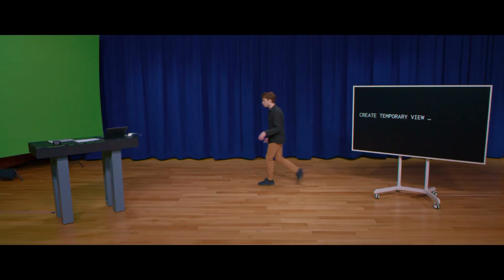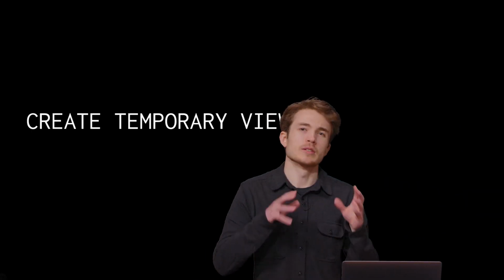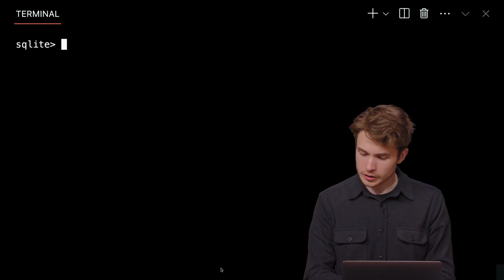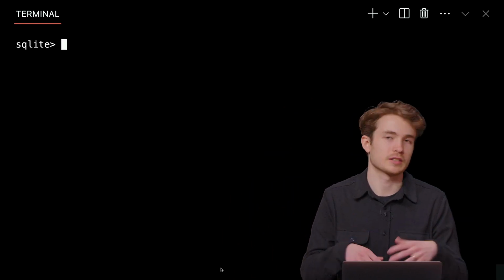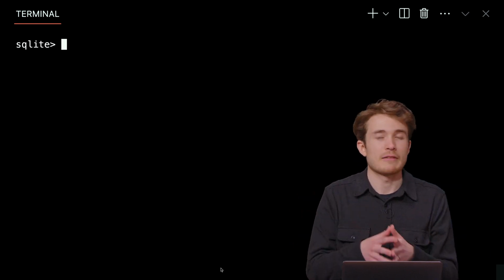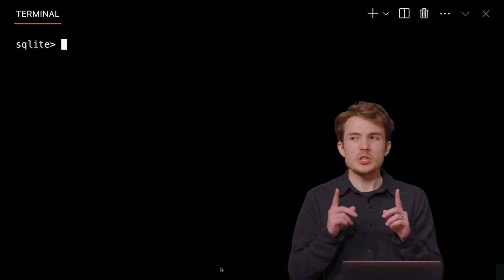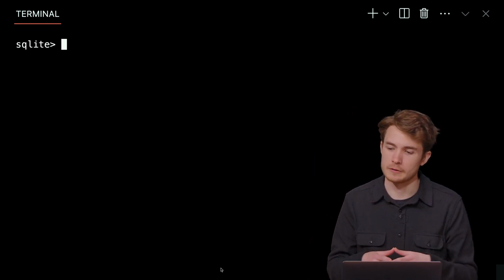I'll come back to my terminal, and we'll create a temporary view that shows us the average ratings for the books by the year they were nominated, not by every individual book here. So I could try doing the same query from before, like select the average rating from the ratings table, join books and titles and so on. But what do I have already to build on top of? If I wanted to find a view that has a title, a rating, and even the year that book was published, what do I already have in my schema for that?